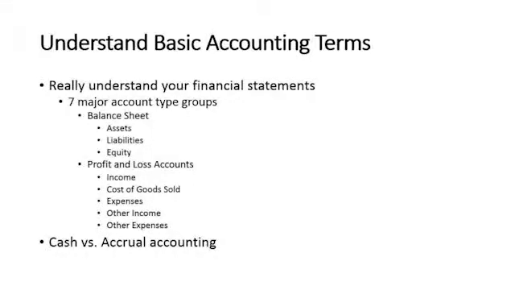The expenses are typically your overhead expenses, anything like rent, utilities, telephone, again, all of your overhead expenses. The other income and other expenses, other income can be something like maybe interest income that you don't want to classify as regular income. That's usually what other income is. Or maybe if you're part of a state that gets a sales tax credit every month for making that sales tax payment, you can then put that to other income.